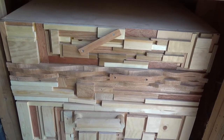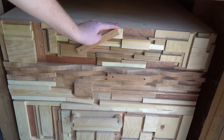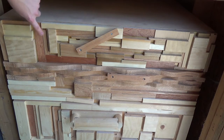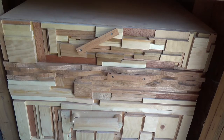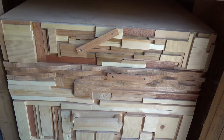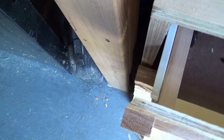Alright, so this top drawer is actually probably my favorite of the three. The handle is one of the sides for the beer mug that I made last Christmas. These little oak things over here, and there's some around, are cutoffs from the lamp vase thing that I made. This is a little block of ash from when I fixed a drawer for one of my neighbors, and the plywood on the back holding it all together is a scrap from my boat. I can tell that from the little angled edge on the plywood.